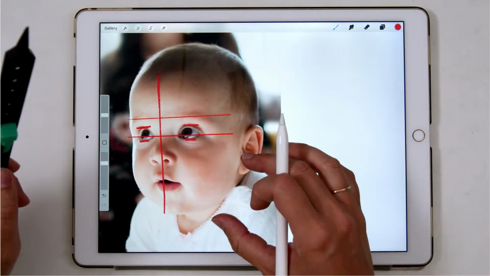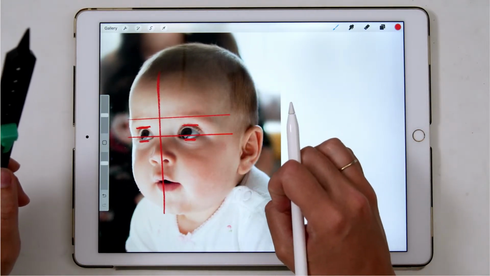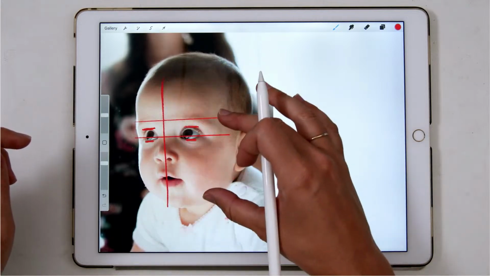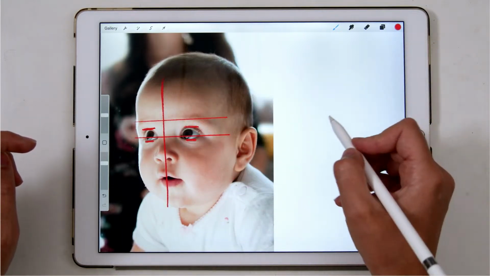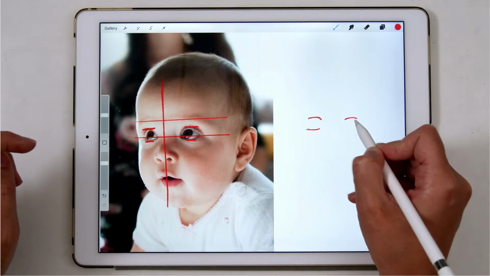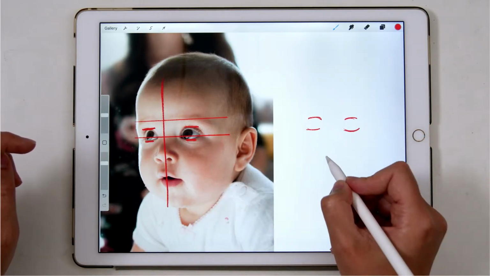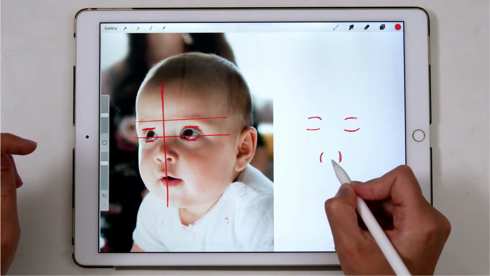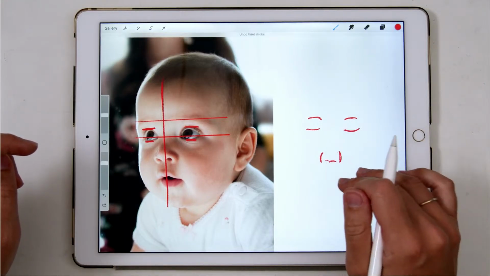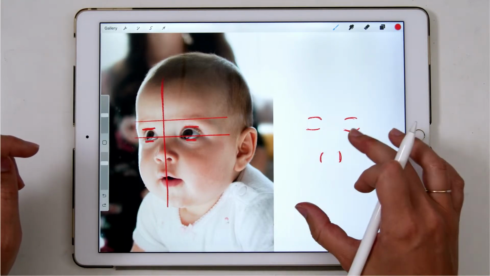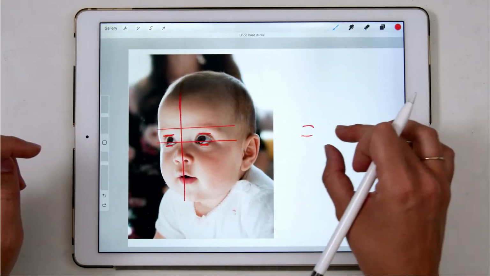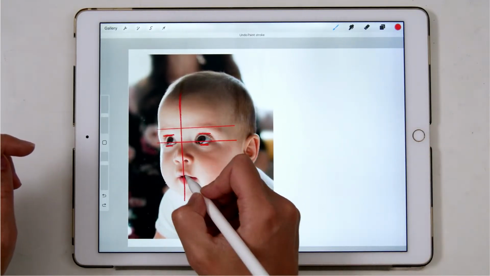Because sometimes I see some beginners start drawing the portrait at an angle, like the eyes, but then they start drawing the nose straight, and then something goes wrong along the way. So following the guidelines will help you to keep on drawing the sketch accurately.